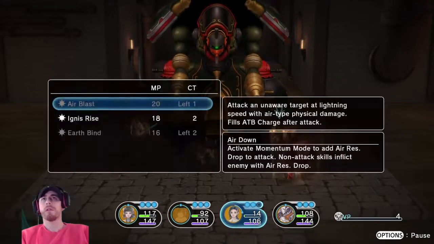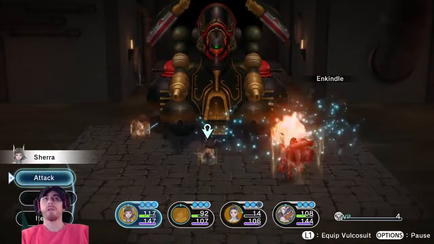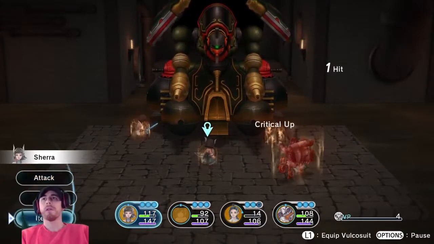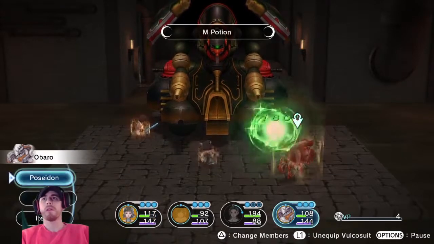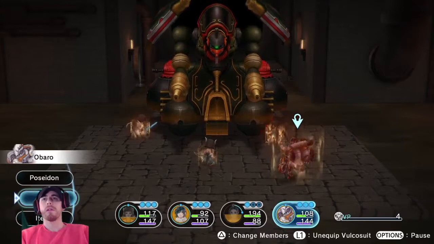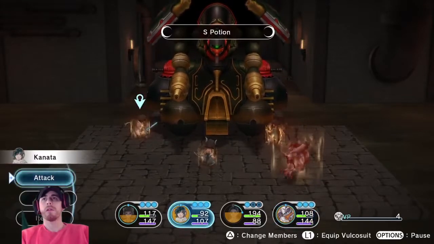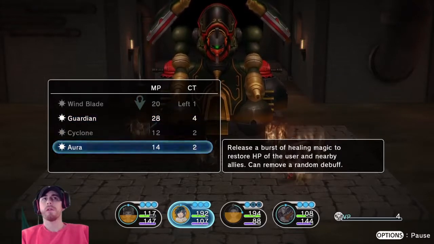And then obviously you have to bring Sherra in for the third fight. So you can use Van and the other ones, and Van's really strong anyway once you get multiple bits in the air. But that's going to be pretty much it for this boss video. I'll let it play out, and I'll see you guys in the next one. Thanks.